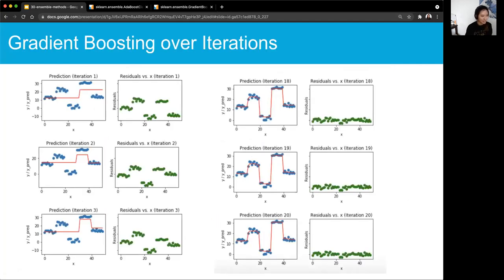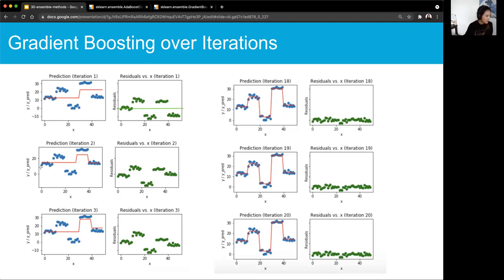This is what iterations would look like under gradient boosting. Each of these red lines are the predictions, and each of these green points are their respective residuals. Let's say at iteration 1, this is our prediction. We have a bunch of residuals, and I think the residuals are not labeled properly, so let me draw some lines real quick. Based on this, the residual line would be roughly here, as in this would be 0 for residuals because it fits this perfectly, and it has residuals like that.